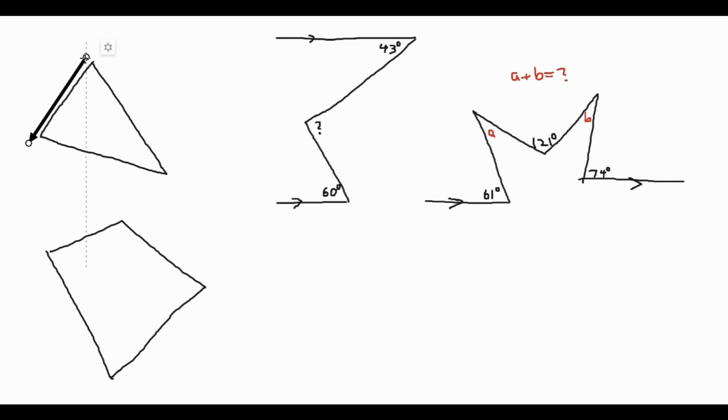So notice that when we did all this, our arrow went from this direction to this direction, turning a net total of 180 degrees. What this trick tells us is that because it turns 180 degrees sweeping over each of the angles, the sum of the angles adds up to 180. And indeed, we know this is true, as the sum of the angles of a triangle always adds to 180. So that's pretty cool. Let's try on a quadrilateral now.